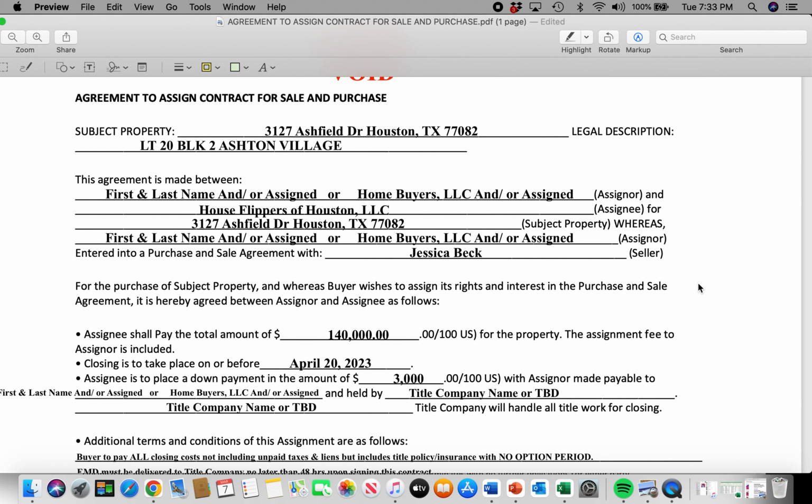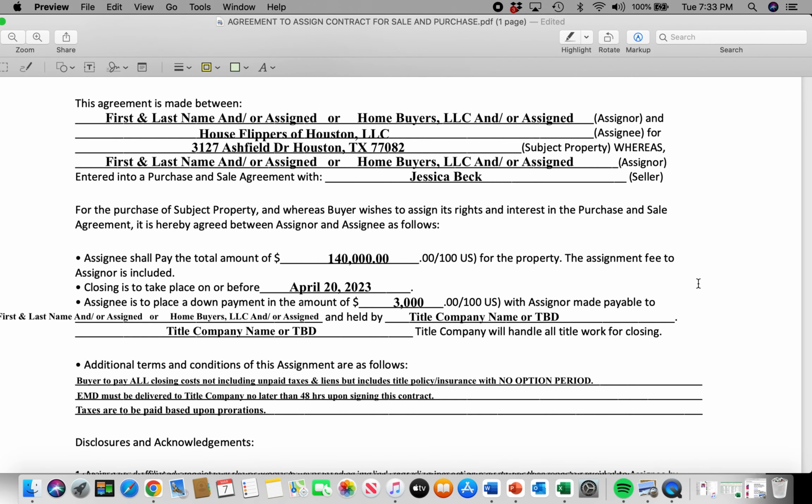And I had a buyer who was a buy and hold investor, but she was raising capital for the deal. So she needed 45 days to raise the funds. And I told my buyer I was going to close in like 3 weeks. I had to go back to the seller and say, hey, look, I need 45 days.